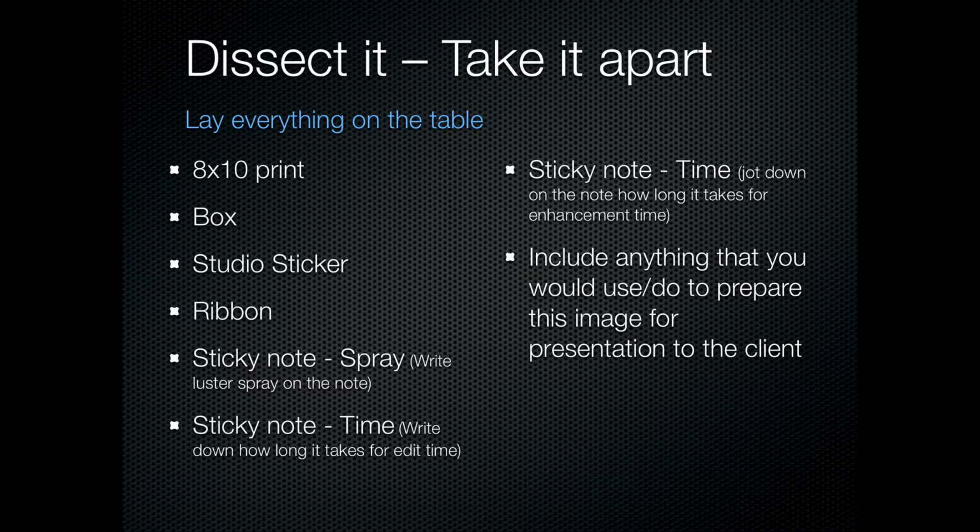For time, if it's taking editing time, you're going to want to write down how many minutes. For enhancement time, how much time you work on that product, you want to write that down in minutes as well. You want to include everything that you use to prepare that image for your client so that when you present it to them, they have a finished product. You're not just going to hand them that 8 by 10 and fling it around. There's a lot of stuff that goes into the makeup of that product, and you want to go ahead and have every little aspect of that written down.